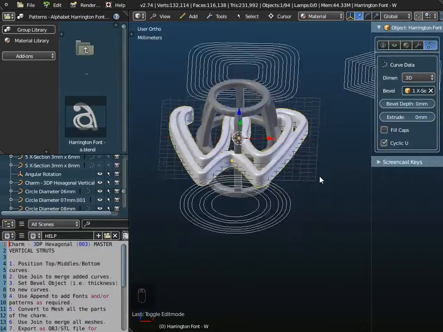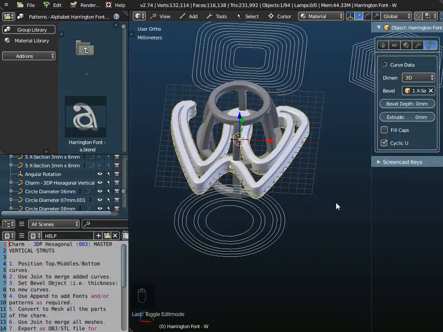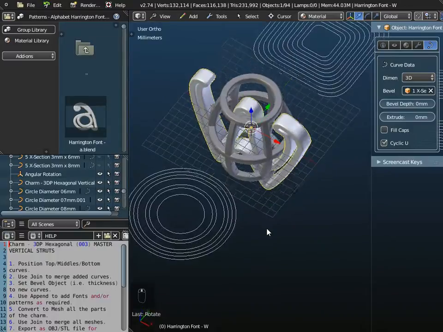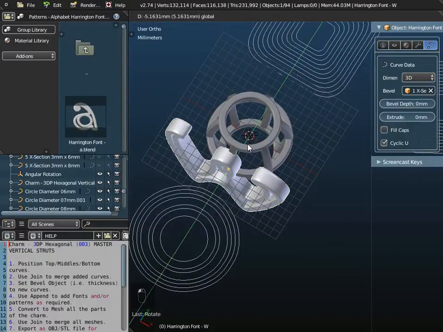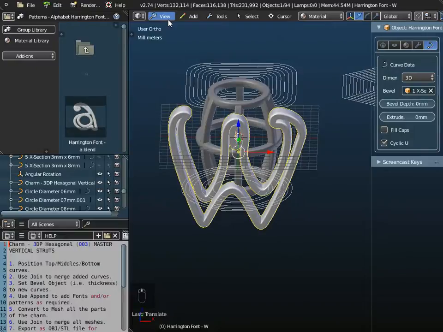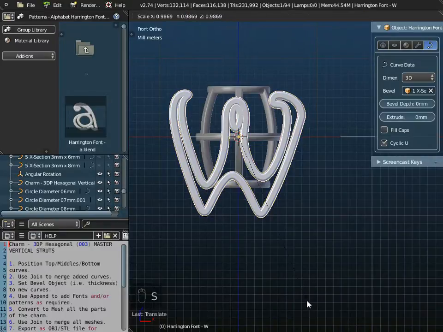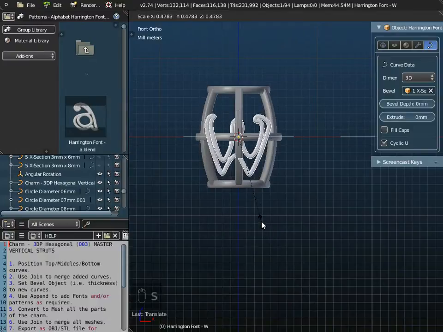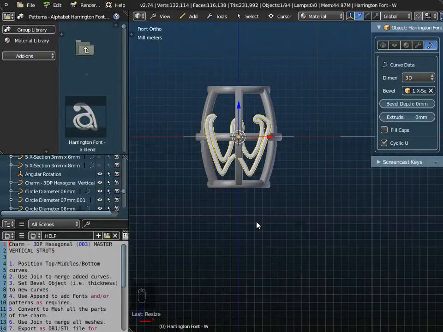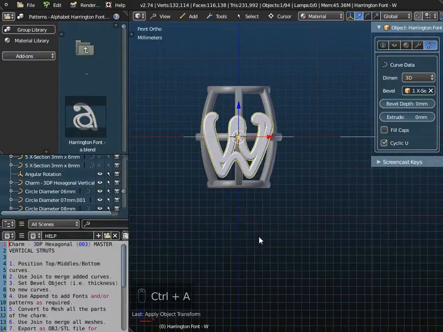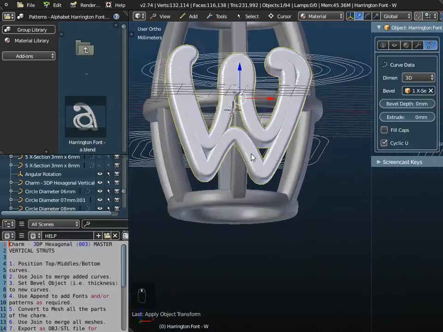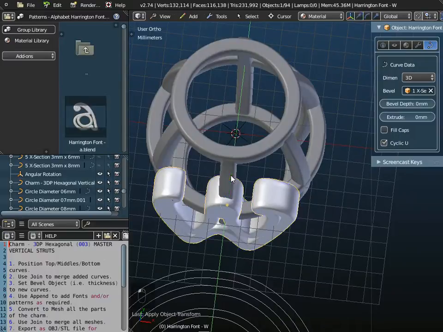Now the first thing I want to do is to rotate it about the x-axis 90 degrees, so I can do that with a keyboard. I can do R, X and 90, so that brings it up like that, and I can just move the W forward, and then if I just go to View and Front View, now you can see it's clearly much too big. So with the W highlighted, if I just press the S key on the keyboard and just scale it down until you get to the sort of size that you want. Now always remember, when you're scaling curves, you must always do Control A and apply the scale, and notice the thickness of the object changes, so it doesn't look quite so attractive now.